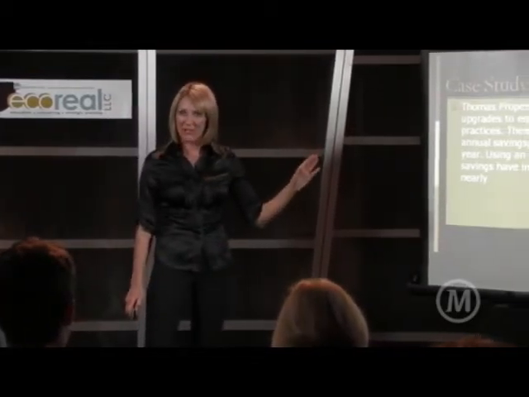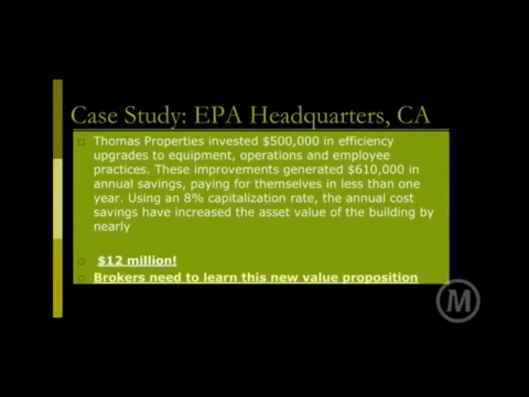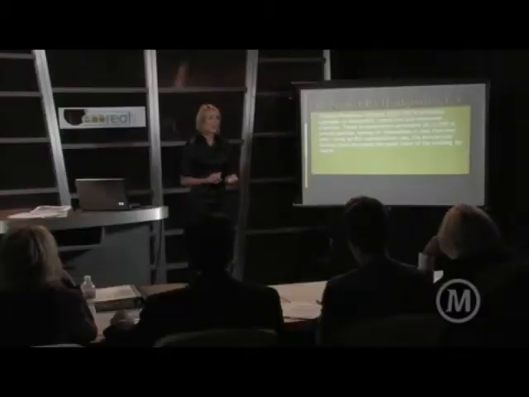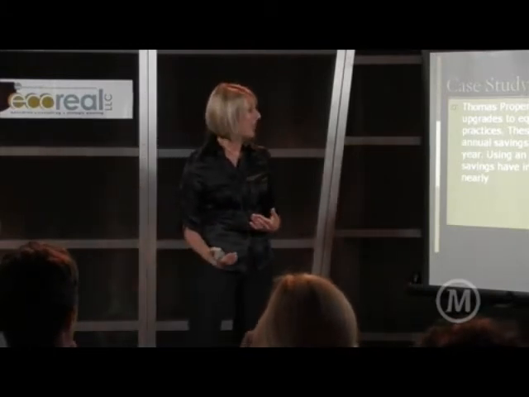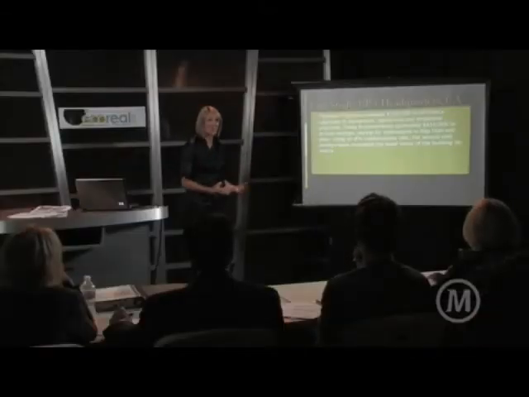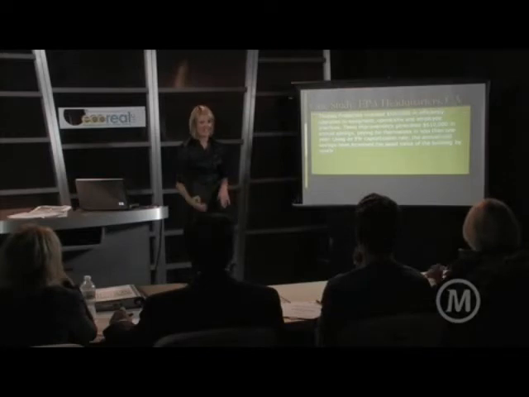Case study, speaking of real numbers, this is the EPA, Environmental Protection Agency. So they're leading the way. They actually did it themselves, walk the talk. We're big on that, get real. They invested $500,000 in efficiency upgrades to their equipment and processes, but also how people are operating and interacting with the building. And these improvements generated cost savings of $610,000 every year. So those upgrades paid for themselves in less than a year.